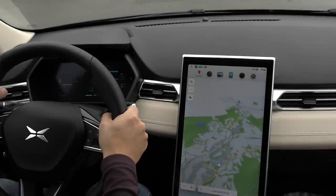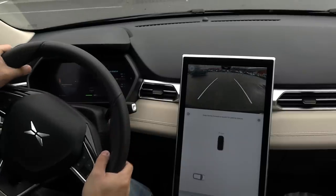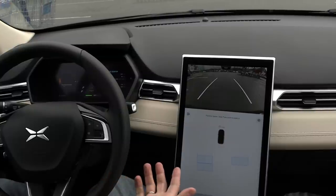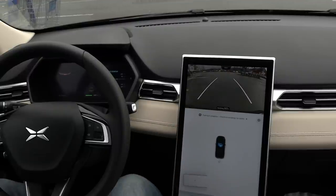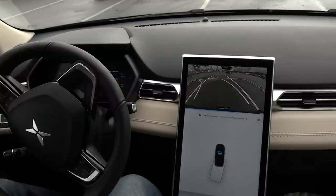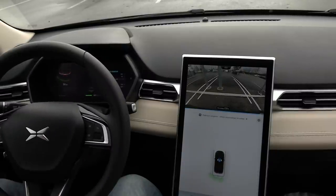We are now at IKEA and I will show you how the auto parking works. On the bottom of the screen there is a button to activate it. Once you press it, it will start searching for available spots. While in search mode, just keep driving and it will find spots. Tap the screen to start, choose one — for example number two — then press start and release the brake. The car will back up, go forward, and steer everything automatically. If other cars or pedestrians come in the way, it will brake and wait until it's clear, then complete the parking.